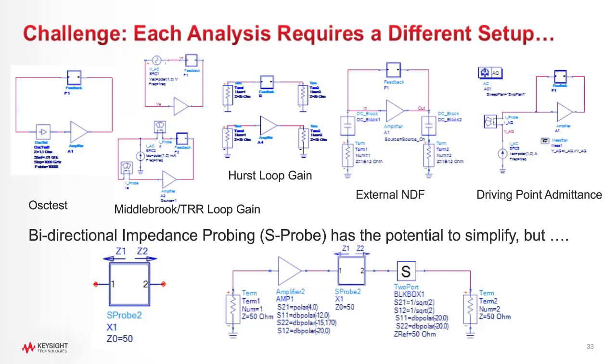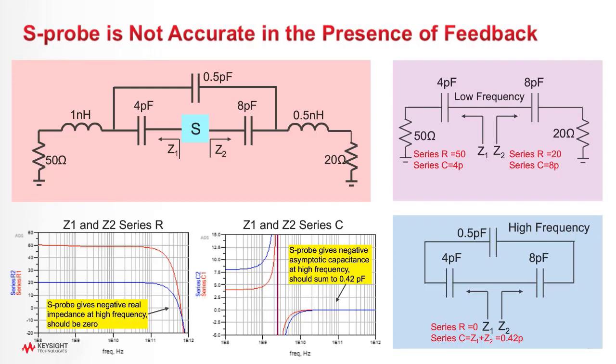So, Tom, go ahead. As designers, we push the limits of our processes and design capabilities. As part of this, it's important for designers to be able to in situ calculate the impedances within their circuits and the resulting stability. So without perturbing your circuit, and for any given node within your circuit, you want to be able to compute the bidirectional looking impedances. Well, why? Well, the bidirectional in situ impedances tell you what your load lines are for designing power amplifiers. The in situ bidirectional impedances can tell you how well your circuit is matched at a given node. If you compute the product of the bidirectional looking reflection coefficients, you now have the classic stability index.